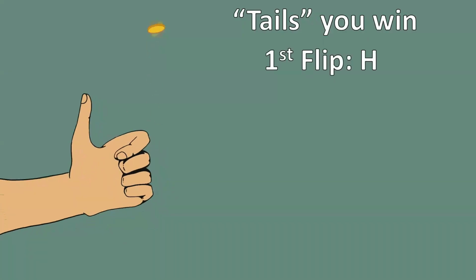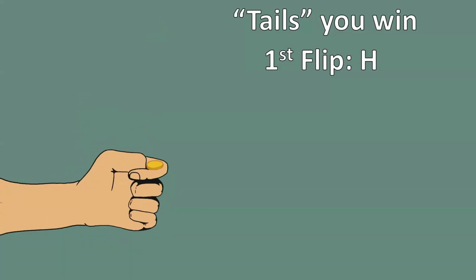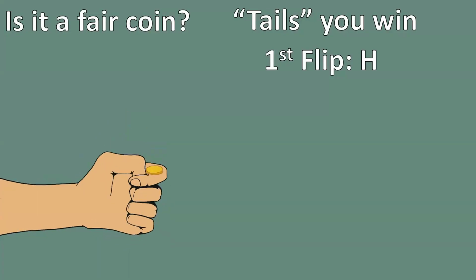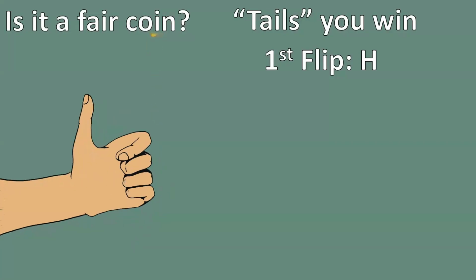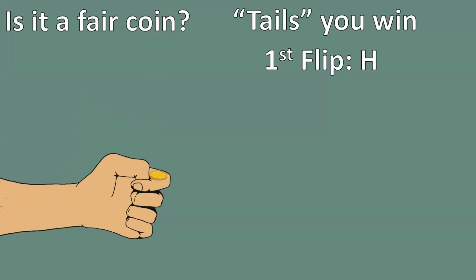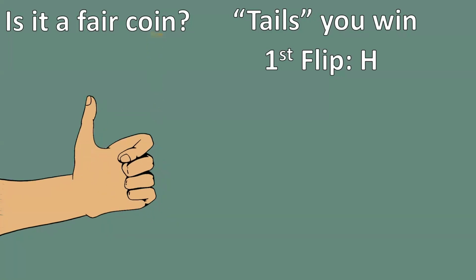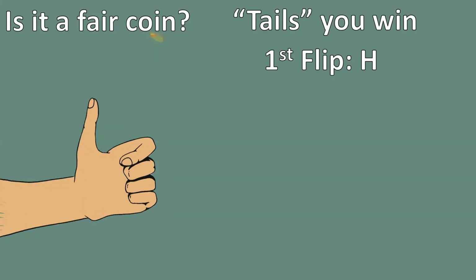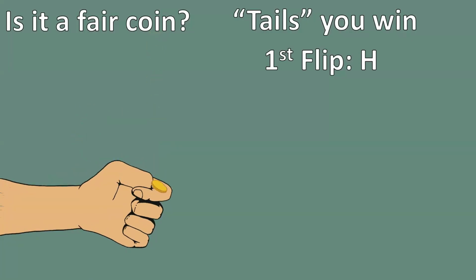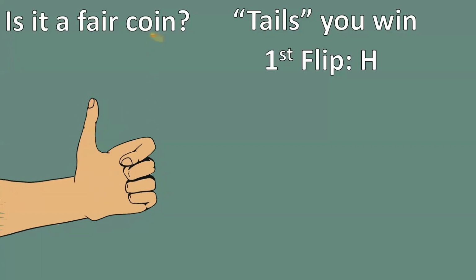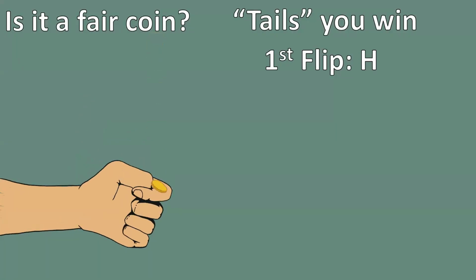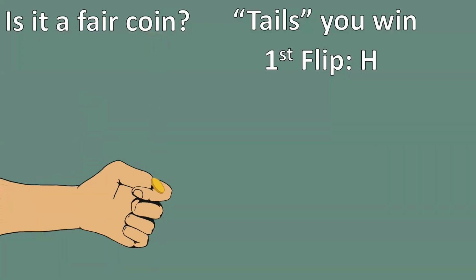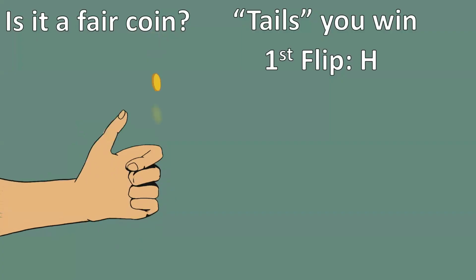You then start asking yourself a question in your mind. You start thinking about it, and the question that you want to answer is, wait a second, is this a fair coin? Is the coin that this person is using actually going to end up heads half the time and tails half the time? So you now have one flip and you lost. It ended up heads. So how many people, show of hands, would at that time say, hey, wait a second, that's not a fair coin? All right, so nobody. Nobody at that point would accuse this person of not using a fair coin.